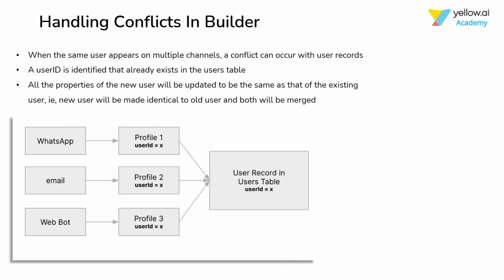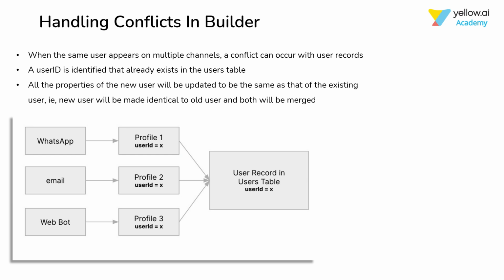A conflict can occur in the process of identifying a user when they appear across multiple channels. Since the user is identified through a common UserID property across all channels, chances are that a profile for the user already exists on the platform. However, the other properties defining the user might be different in subsequent conversations. There might also be cases when a certain property of the identified user was not available earlier and is captured at a later stage through a different source or channel.